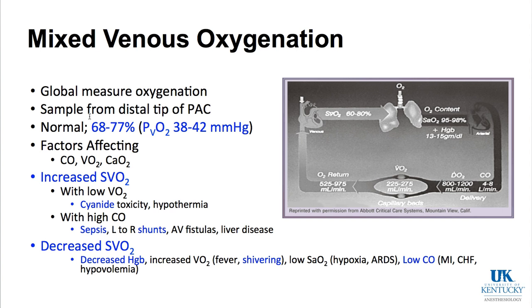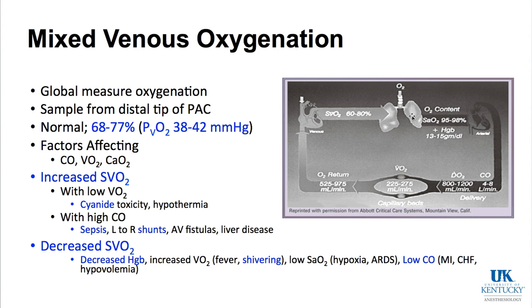A low SaO2, if the patient's lungs are bad and the blood leaving the heart in the aorta doesn't have a saturation of 97, 98, 99, 100%, let's say it's 85%, well, obviously you have to extract from a starting hemoglobin saturation of 85%. The tissues are going to remove the oxygen, and it's going to come back with a lower SvO2. And then the classic low cardiac output in MI, heart failure, severe hypovolemia. If you're not delivering as much oxygen to the tissues and they continue to use the same, it's going to decrease mixed venous. So let's look at our graphic and go through this step by step.